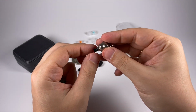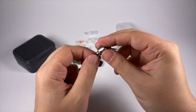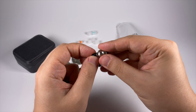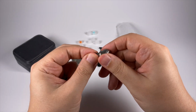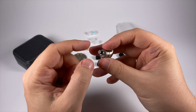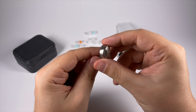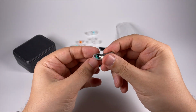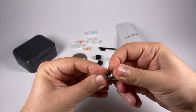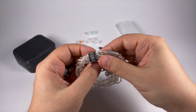And this spout works as a filter. You can unscrew one and replace it with another, finding the one that will suit your needs and tastes. Also there is a lip for holding the tips and a protective grill. So as you can see, the design on this grill matches the design of the faceplate grill. So as I said, Astrotec pay a lot of attention to small nuances and details.